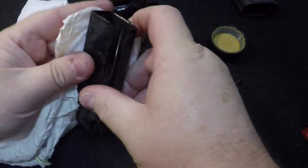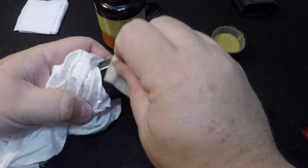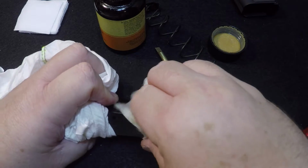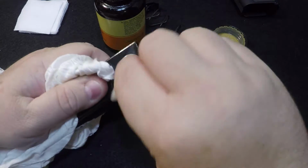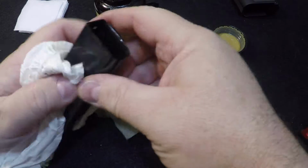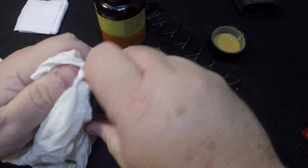Now I'm not going to use any lubricant in this. I'm just going to make sure everything's clean and dry. That's all I want. I don't want it oily. I don't want anything inside that magazine tube to collect dirt. I just want it clean so it'll cycle properly.